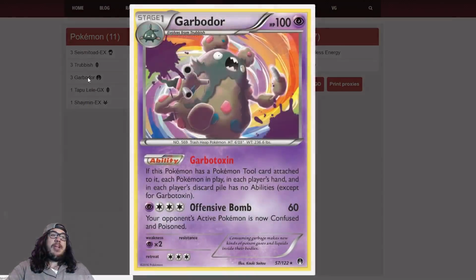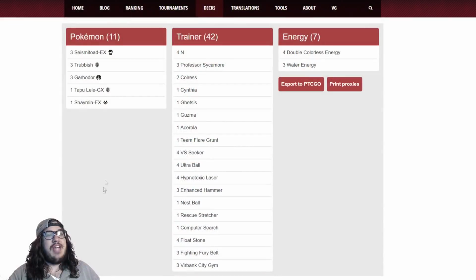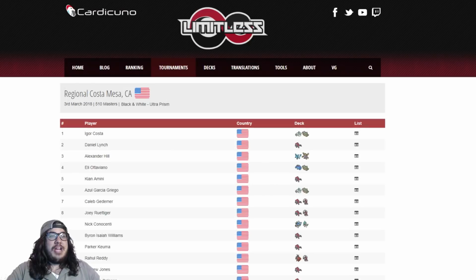3-3 Garbodor. We're going to make sure we get these Garbodors set up, get the Garbotoxin on the field, and shut down those Zoroark decks. One Tapu Lele to help with abilities, or help get set up, and one Shaman. Kind of a split: if you need to draw some cards, you can Shaman. If you need to find a supporter card, you can use Tapu Lele. So that's a very interesting deck we haven't really seen in a long time, so congratulations to Eli for making it to the top 4 with this deck.